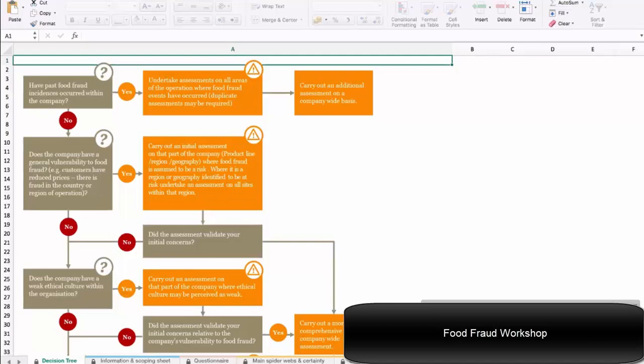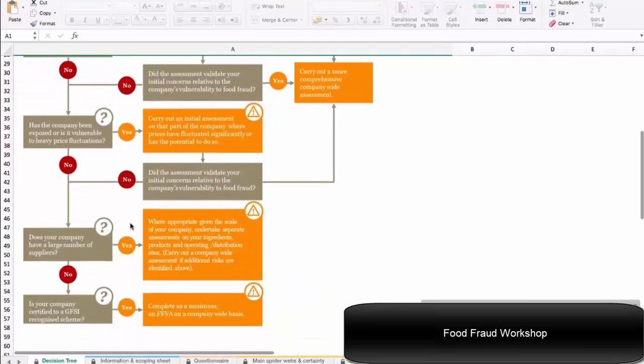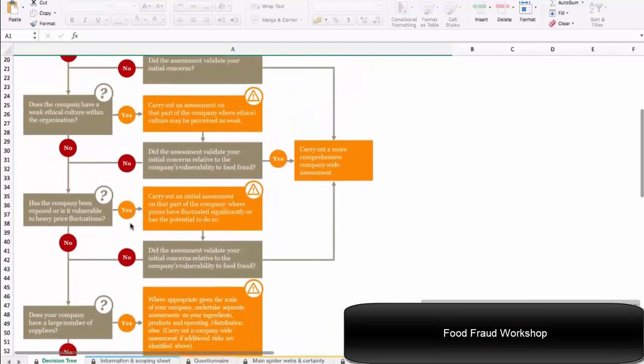So as you open up the tool, the first place to start is the decision tree. And the reason why we developed this particular decision tree was because a lot of companies were asking us, well, where do I start with applying the actual tool? And as a result, we've asked about 5 or 6 very simple questions, as you can see, to help you figure out where to target the actual tool.